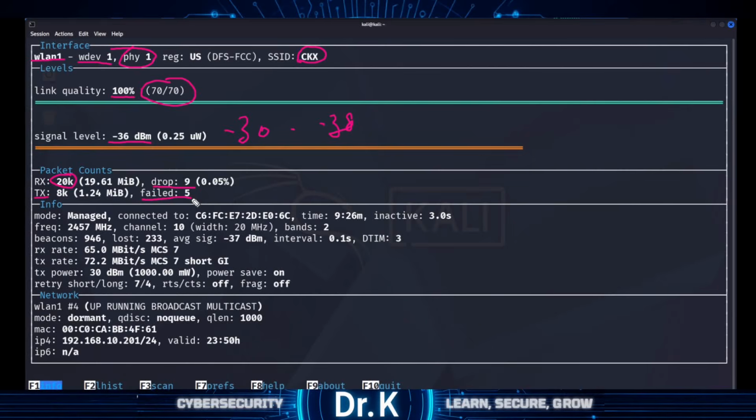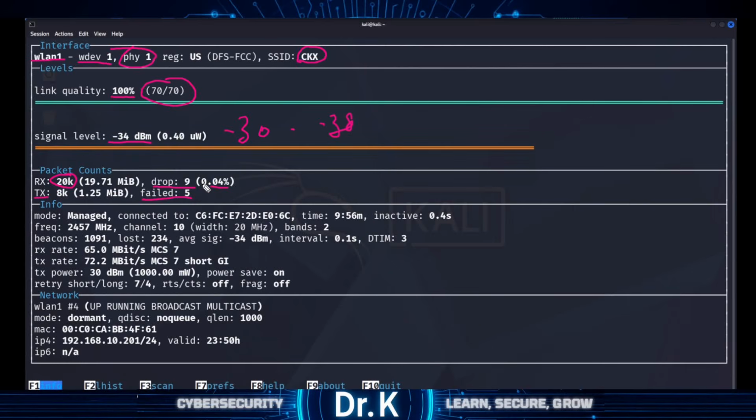This is where we want very, very low, right? And it even gives us right here a drop of 0.05%. That's really, really good. Anything below 1%, you're rocking and rolling. You're not going to have too many issues. There is always going to be some drop. It doesn't matter how good your system is. I think the lowest I've ever seen is 0.01%. Which is fine, but I like to keep it at about 0.1 or lower, to be honest. Not really 1%. At 1%, you're starting to look at some issues, but it also could be that you're just far away from your Wi-Fi hub, right?